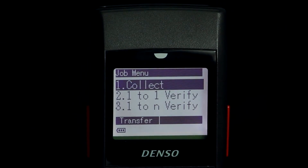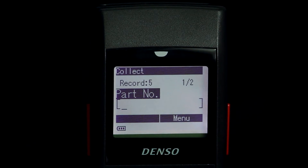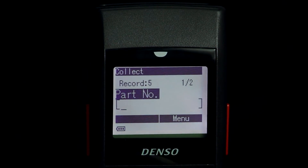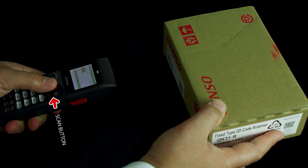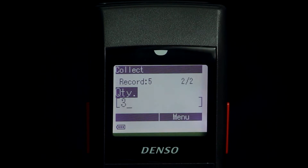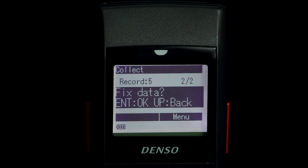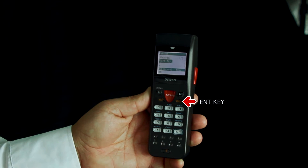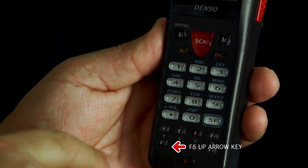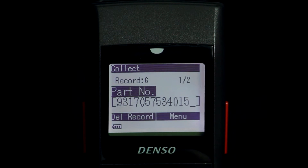Select Collect and push the Enter key. The unit is ready to accept barcode data. This can either be scanned by pushing the scan button, or manually by entering the code on the keypad if the barcode has been damaged. Once the barcode is scanned, enter the quantity via the keypad and push the Enter key. The unit then requests a confirmation that the data entered is to be accepted and stored or rejected. Push the Enter key for okay and the up arrow key to go back and re-scan the item. Once confirmed, EasyPack cycles to the next item to be recorded.